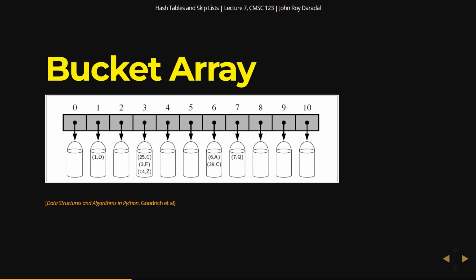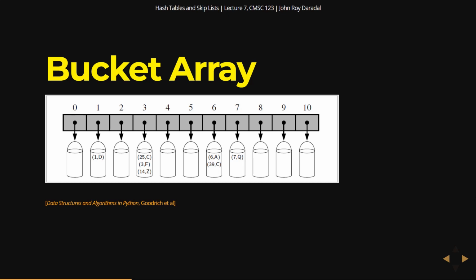We call it a bucket array because it kind of looks like this. We have an array here, and each cell in the array points to a bucket, right? Sometimes this bucket could contain nothing, sometimes one thing, or multiple things. Just like a bucket in real life, you could put multiple things in it.